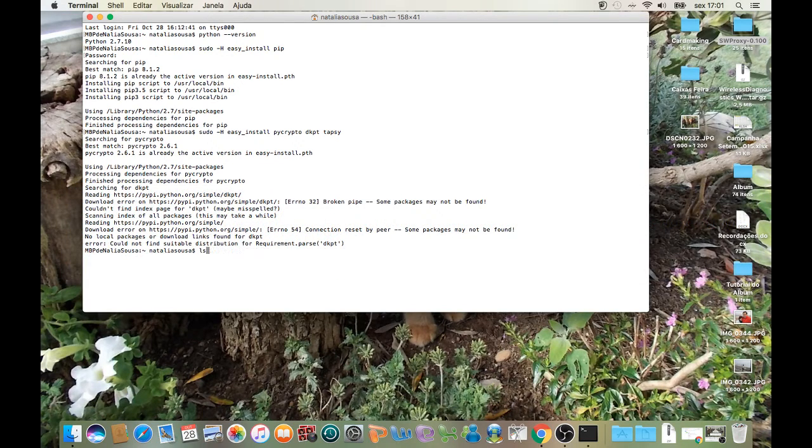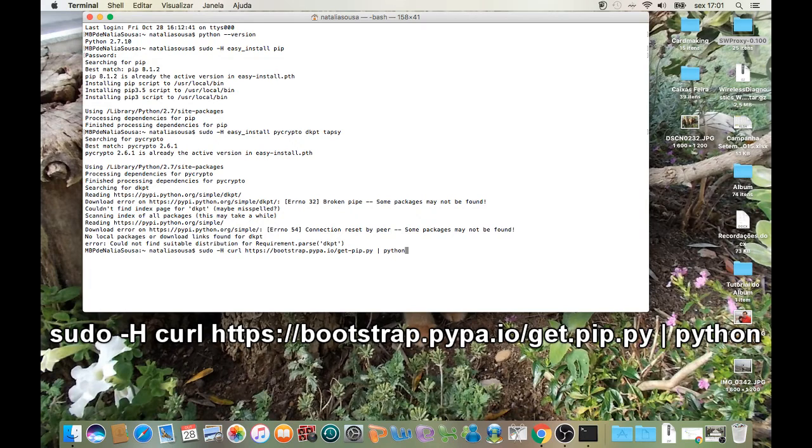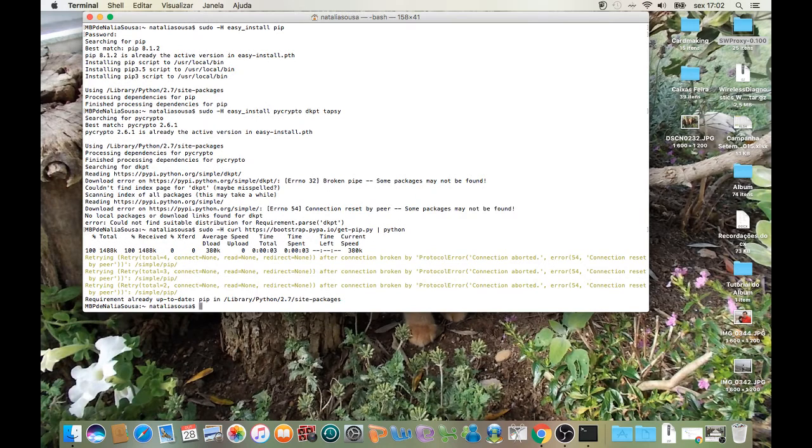So the command is this one, yeah, this one, and then you can see this screen, which represents the download. It will try to download and install. Now what happened here is just a warning because the connection is not that good, but as you can see here, I already had it up to date. So if you have this up to date, that's great, but I don't think so.